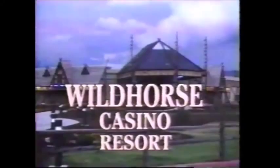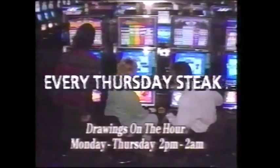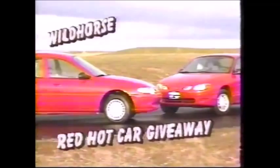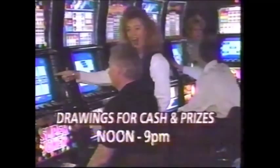Now's your chance to spin for cash at Wild Horse Casino Resort. Just by playing one of the video slot machines, you could win a chance to spin the crazy cash wheel and instantly win up to $500. Play at Wild Horse Monday through Thursday from 2 p.m. to 2 a.m. for your chance to spin. Fabulous February is back at Wild Horse Casino with big cash winnings and a Red Hot Car Giveaway. Now through February 18th, Wild Horse will be giving out qualifiers to win the Red Hot Car Giveaway plus cash and other prizes. Wacky Wednesdays on February 11th and 18th — drawings for a new Red Hot Car each day plus lots of cash and prizes every hour. You must be present to win. Wild Horse Casino Resort.